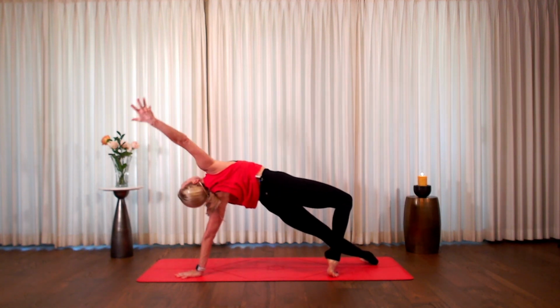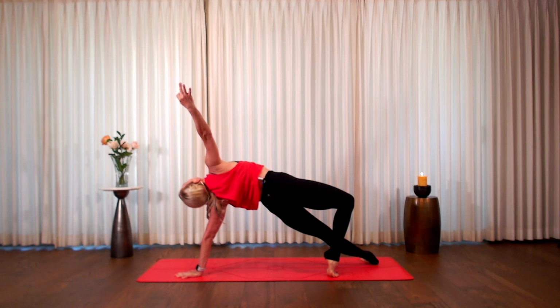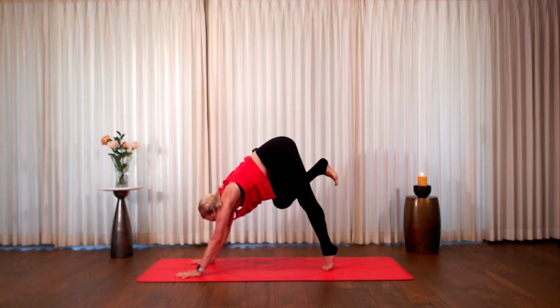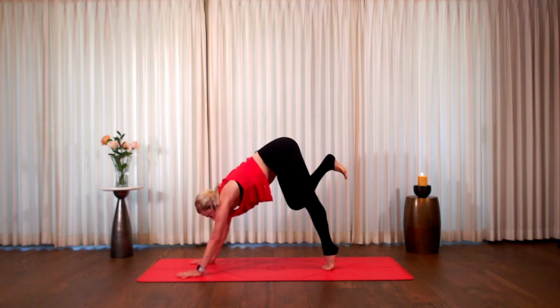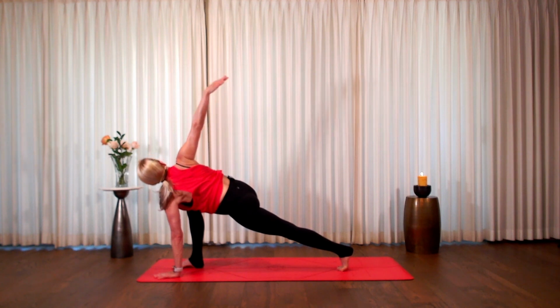Right arm comes up and overhead. No wild thing, no worry. Stay in three-legged dog, right arm left. Bring it around and kiss your right kneecap right up the center line. Step it forward, modified revolve lunge.